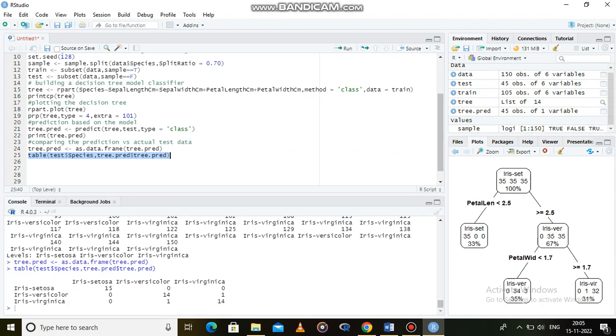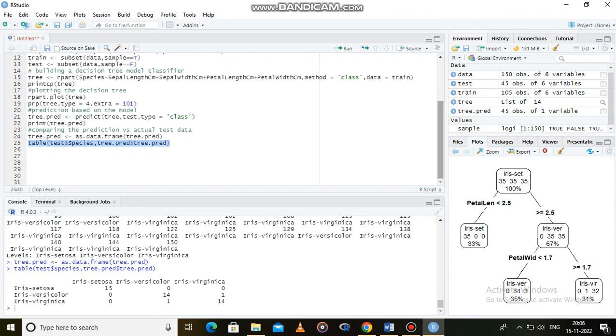Here we get the table where the rows are actual values and the columns are the predicted. We have one error here out of the 45 observations of the test values, which makes it a pretty good classifier, a good prediction based on the model we made in the decision tree classifier.